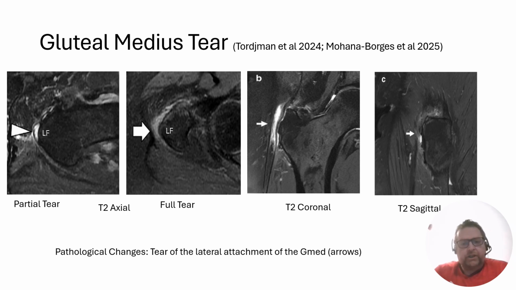The next slide shows a progression. From tendinopathy, you can then start to develop tears. The first two images are T2 axial slices. The third image is a T2 coronal, and the final image is a T2 sagittal. You can see on the first image a partial tear progressing to a full tear. And same here with the tears, you can see this on the side and on the axial as well.